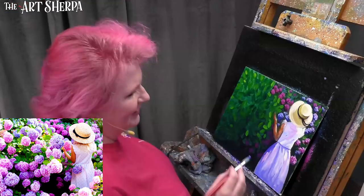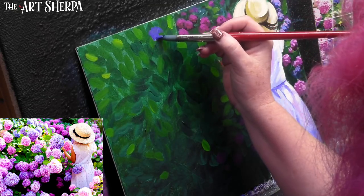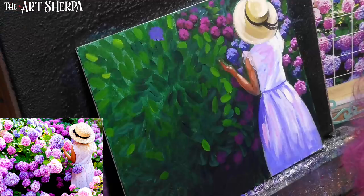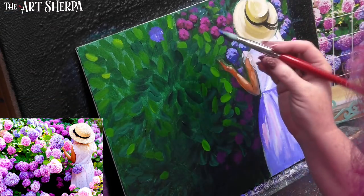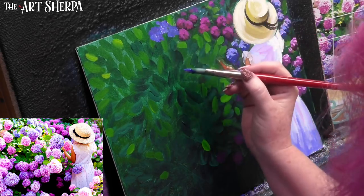I'm going to take a little of my ultramarine blue in my purple, and maybe even a little bit of my thalo. And I'm going to make some hydrangea puffs. And these are the hydro puffs, huh?